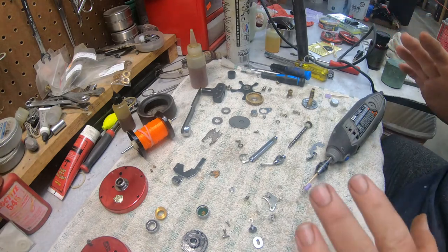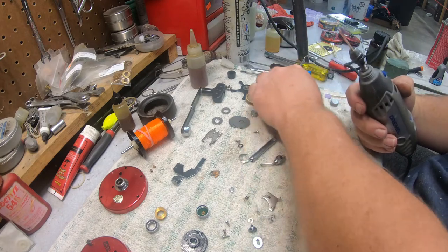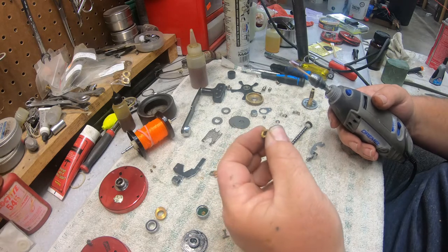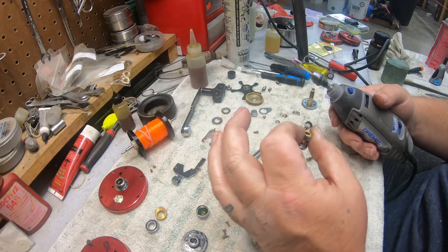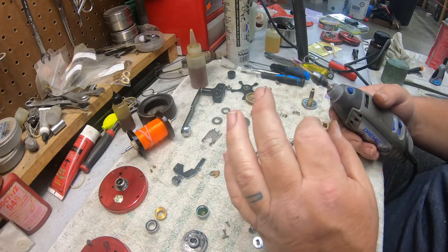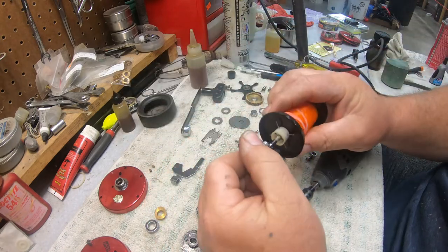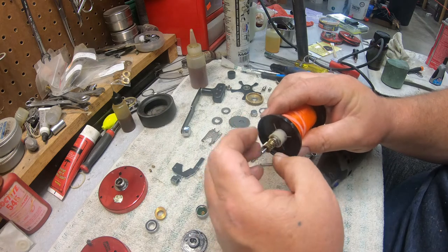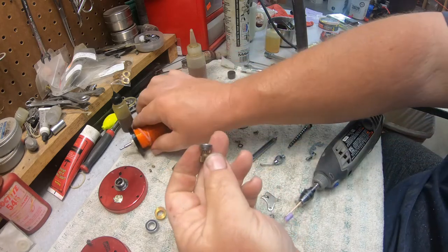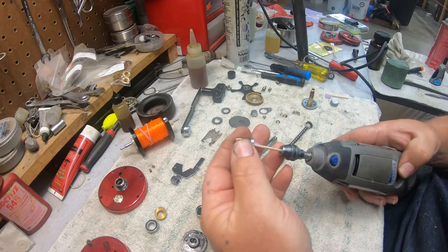So what we're doing on the super tune: the reason we super tune a reel is if ABEC 7 hybrid ceramic bearings ain't fast enough — in some reels they are, in some reels they're just not — if you're trying to get a lot of distance out of them. So what we do is, where the gear rides on this shaft, sometimes you'll get a burr on the shaft or inside the pinion gear.